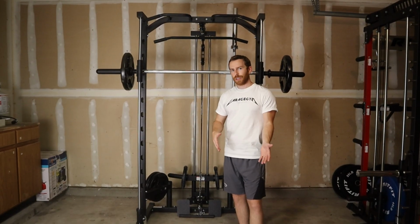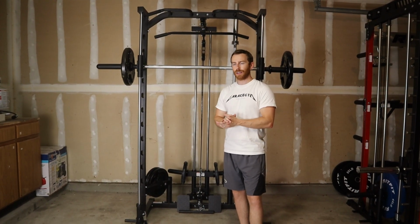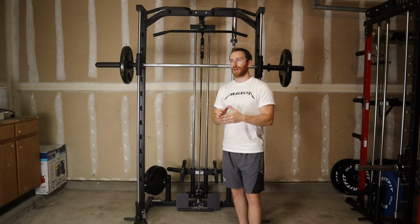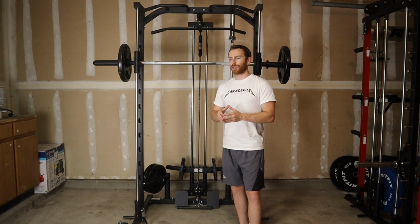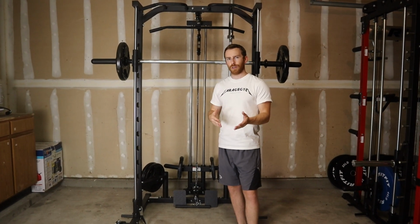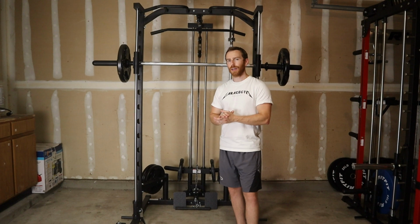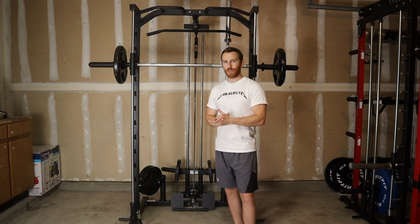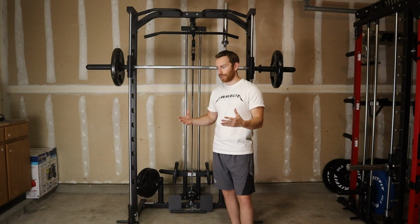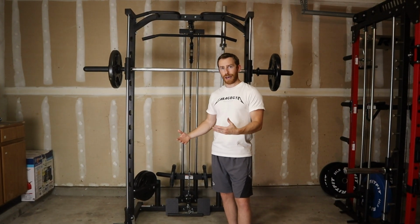So having discussed the good and then the meh, let's get on to the bad. These are areas where, again, depending on how you plan on using the PSR05, they may not be deal breakers, but they are certainly worse in terms of my level of criticism than what I would consider a minor annoyance. This could be something that makes people want to choose a different rack entirely, or may not be worth the other benefits of the PSR05 simply based on what kind of workouts you like to do and how you could see these aspects of the PSR05 impacting your workout.